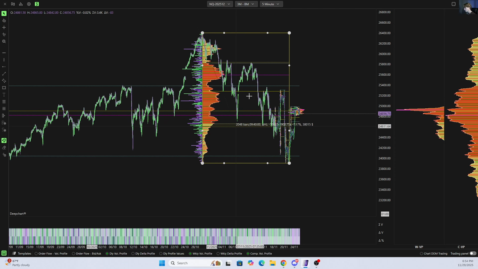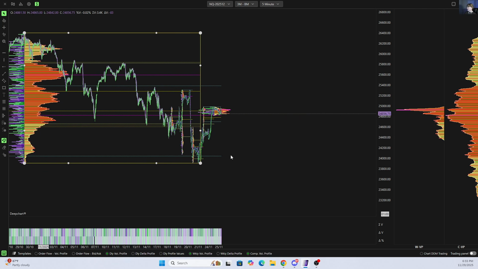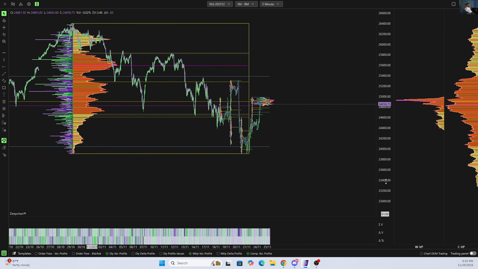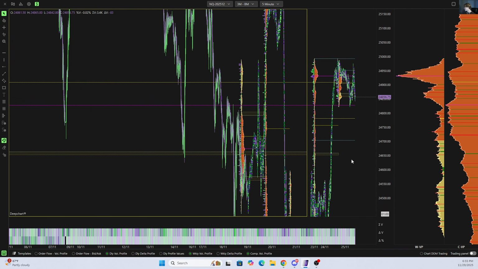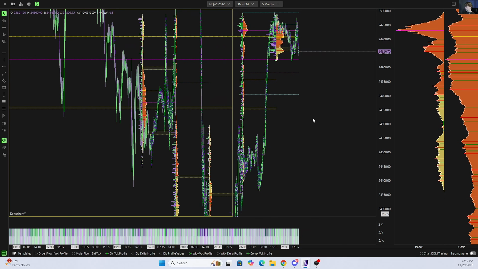And we found support on it 1, 2, 3, 4 times right after we reclaimed. So that could be an area I'm interested in the market going to. And just know this is what I do every day before I get into the market. These are the zones that I'm marking out. I do a pre-market analysis where I go through and just show all the levels that I'm looking at.